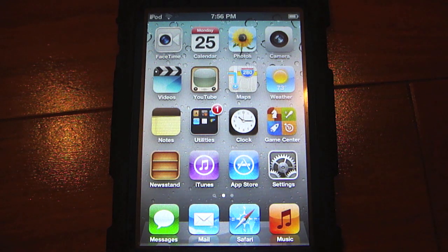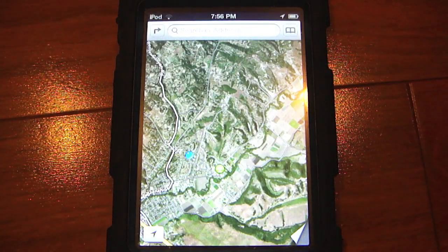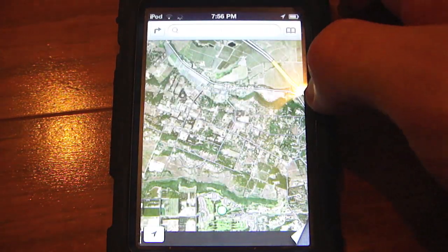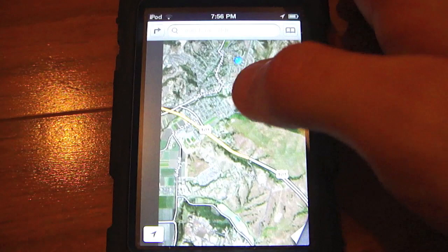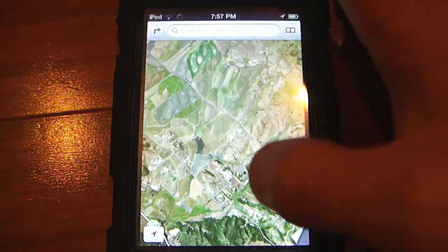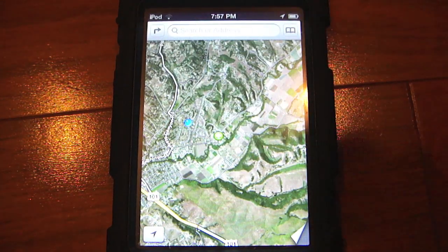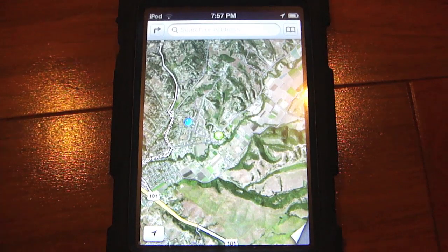The first thing that has changed is the Maps app now renders a lot quicker than it did before. You can scroll around and the black grid line area fades away much quicker than it used to — it goes away really fast. It also grabs your current location much quicker as well.